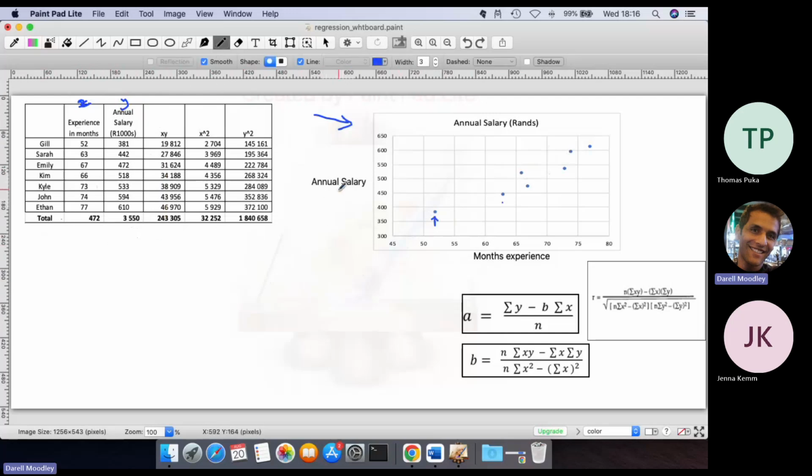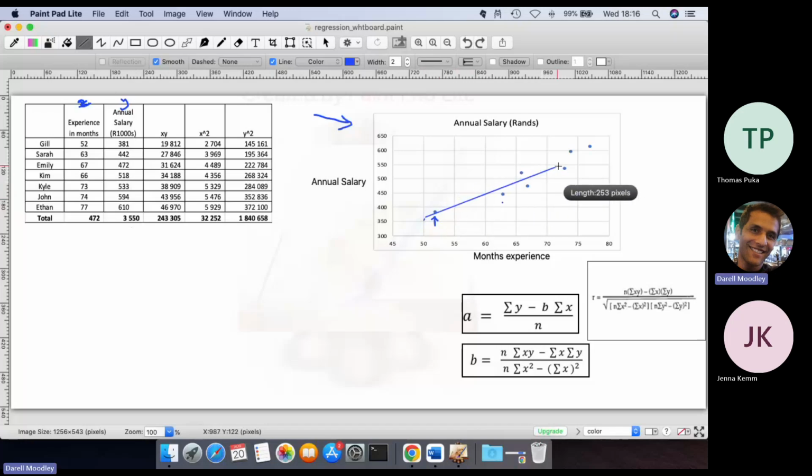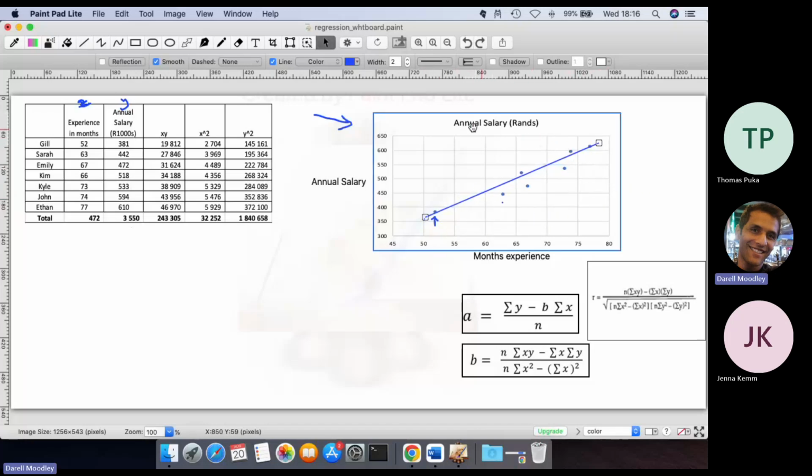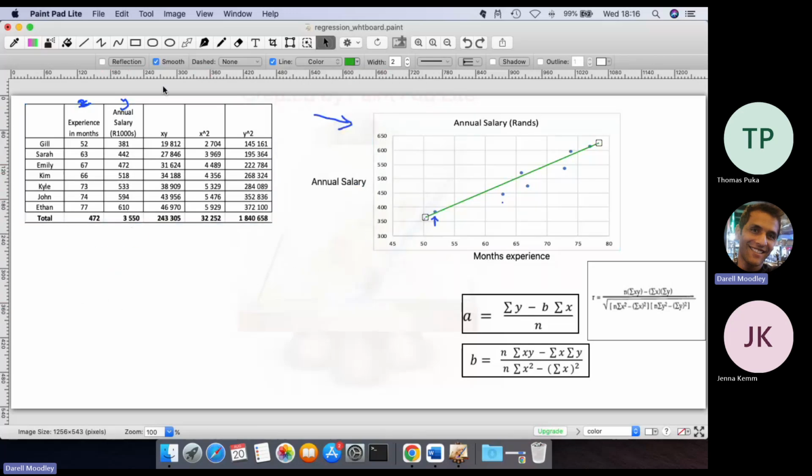All right. Now, what we need to do is find the equation of a straight line that would best fit this data so we can use it to make estimates. Okay. So if I draw a line here, like that, I will say that this is the best line, but we want to know what is the equation of that line. And we're fortunate that we have formulas to determine that for us. Now, remember what I told you about a straight line? You only need two things to describe it. You need to know the slope, okay, we'll call it B. And then we need to know the intercept.